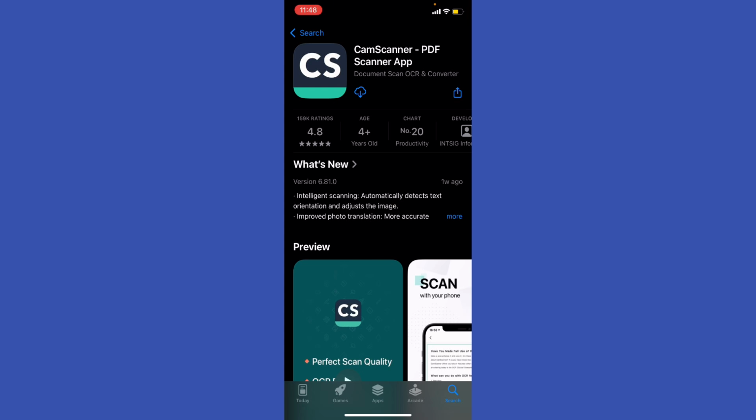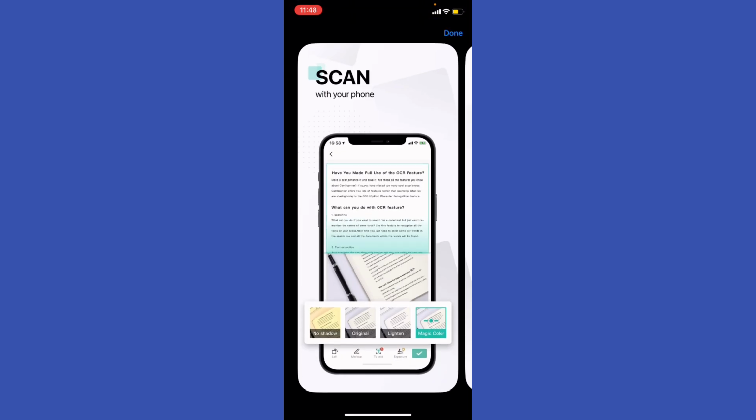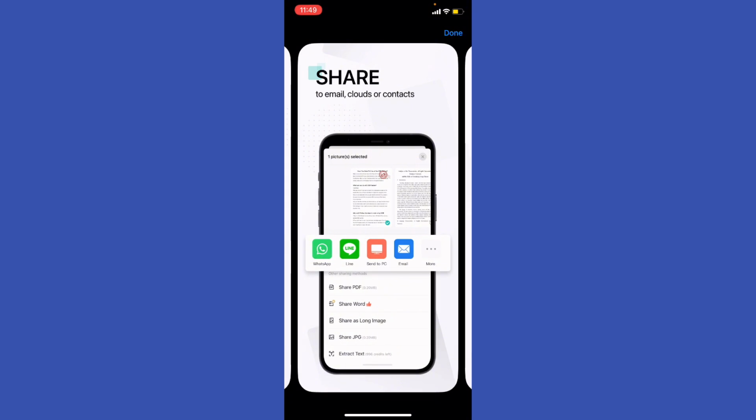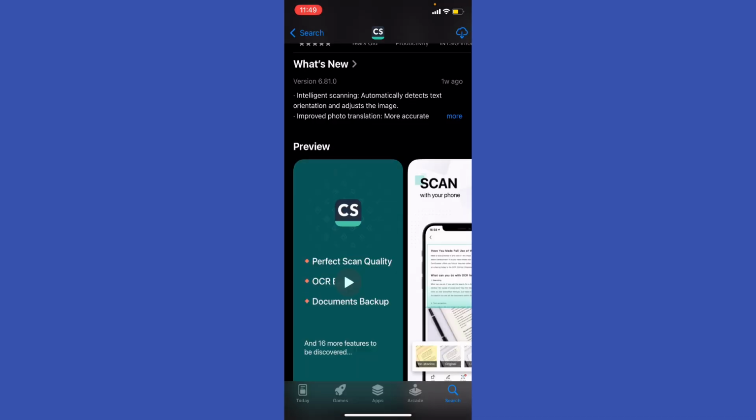You can use CamScanner to scan your document and highlight it, so that you or other people can read the document and it's more visible to share across multiple platforms. You can save it under multiple formats like JPG, PDF, etc.